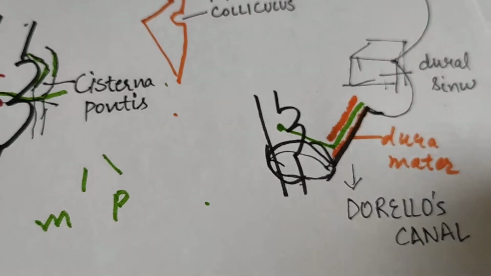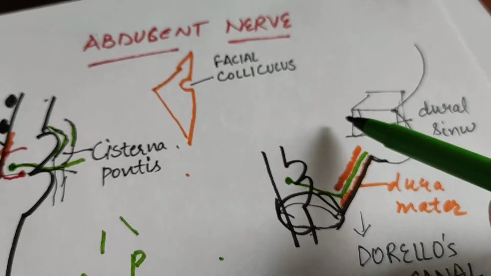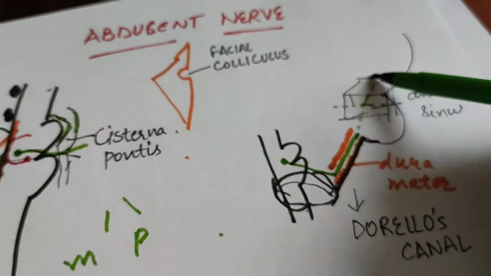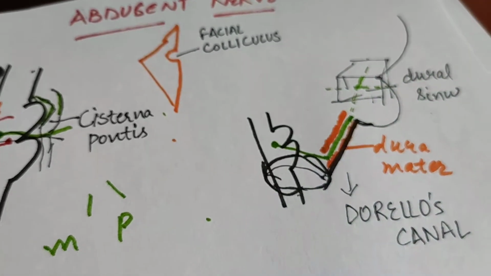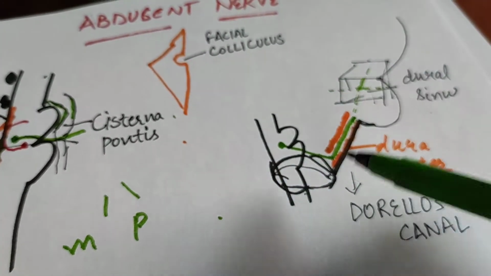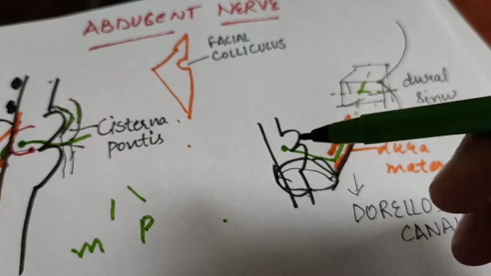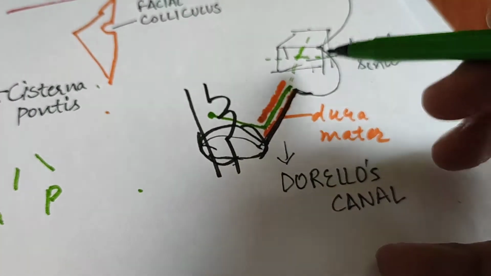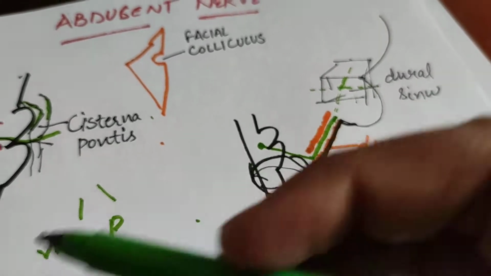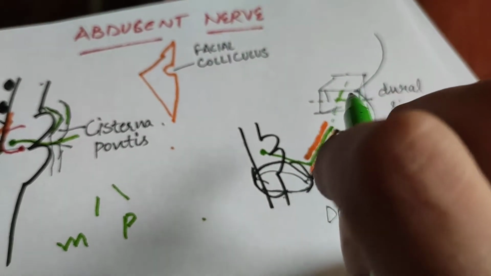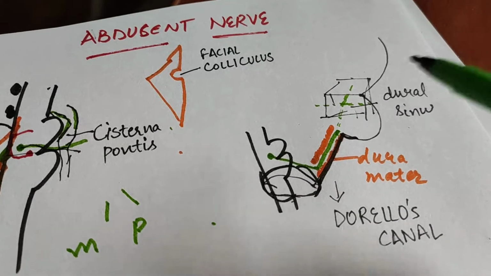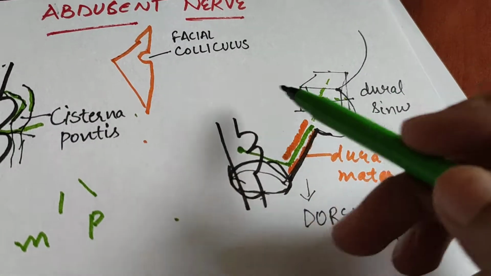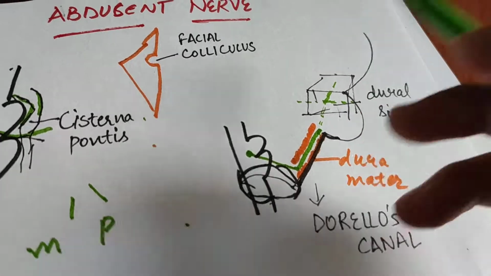This sixth cranial nerve will pass through the cavity of the cavernous sinus. As we have discussed, the third and fourth cranial nerves, and the fifth's ophthalmic and maxillary divisions, all pass through the lateral wall of the cavernous sinus, but the sixth cranial nerve is the only nerve which passes through the cavity of the cavernous sinus. Inside the cavernous sinus there is also the internal carotid artery.